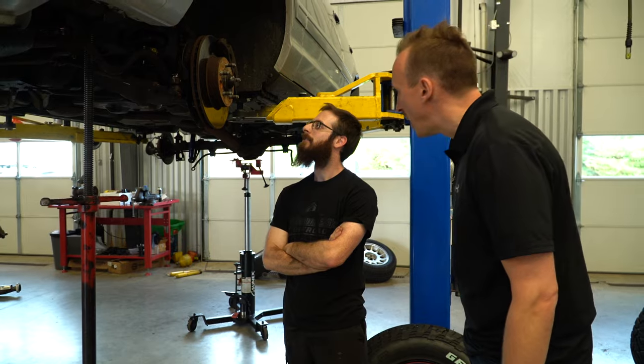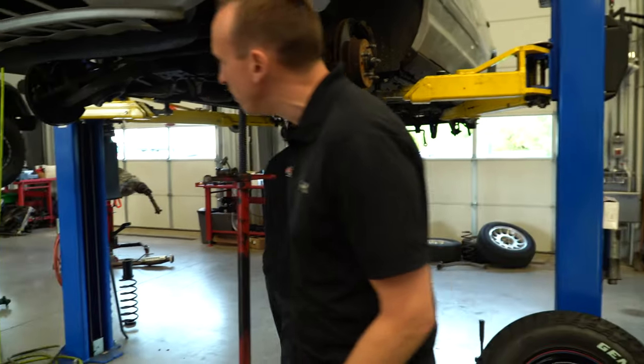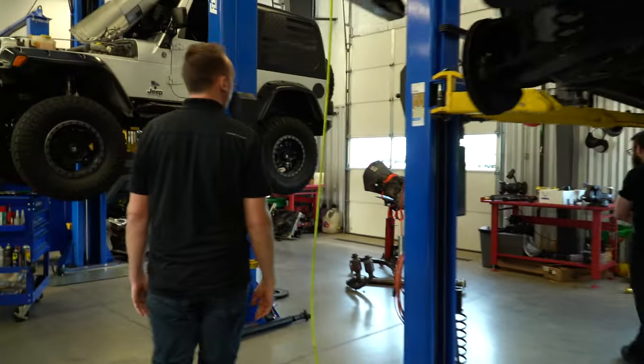What's going on with the back? I ran into a jam nut issue and we are working that out. Let's go over to the table there and figure out what's going on over there.